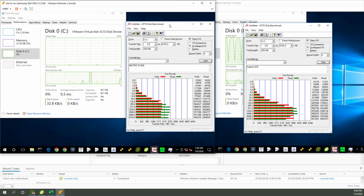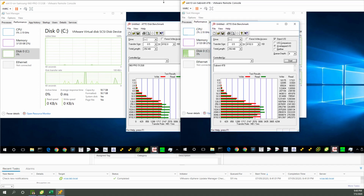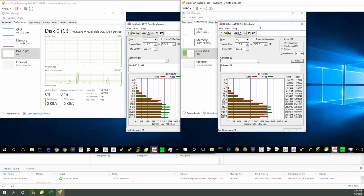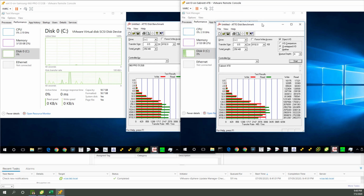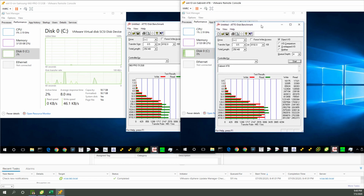Let's get these a little closer for your eyeballs, and you can see that things are going well for the Sabrent. So my initial impressions are quite good, and that's a relief with this kind of money spent. Now, will I lose all my data on it someday? I don't know. Obviously, I'm going to be doing daily backups.